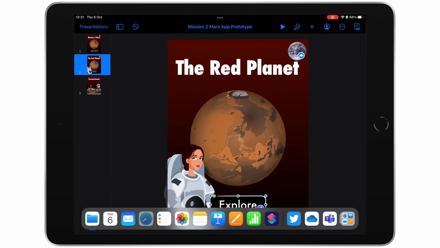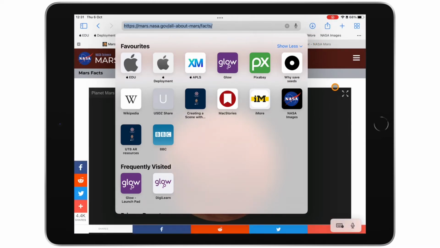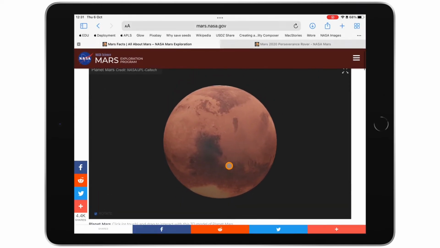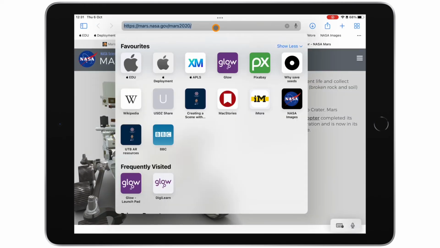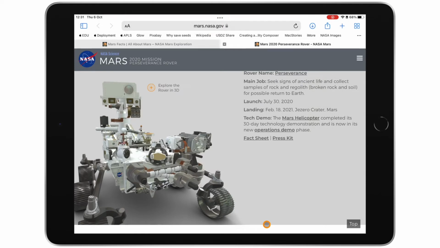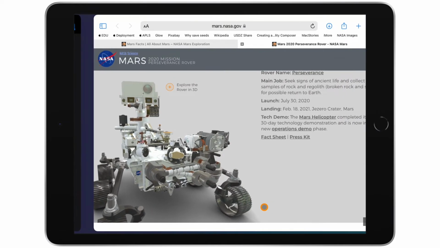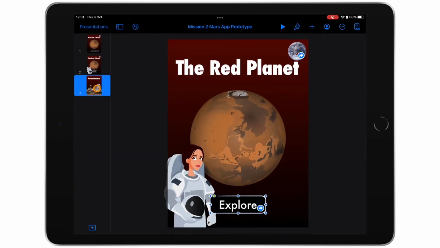If I go back to Safari again, just tap anywhere, we'll take away this URL box. Nice rotation of Mars, that's good to have included in my app. I'm quite happy with how this is shaping up. But let's talk about the Perseverance rover. That's something that's quite important about exploring Mars. So let's tap on the URL, tap copy, bring up my dock again. That's just by swiping up from the bottom. I can move across, that's another way to do it. Yeah, I'm just going to click and go back.